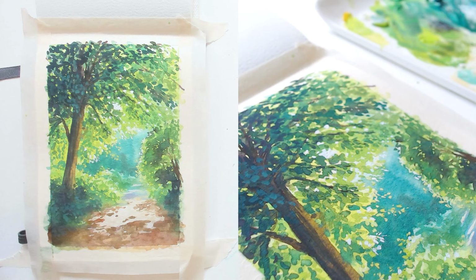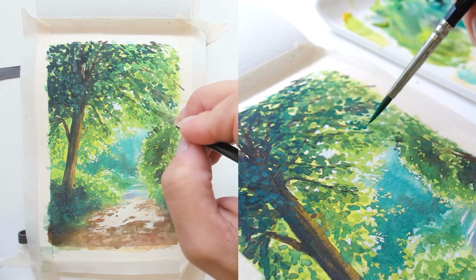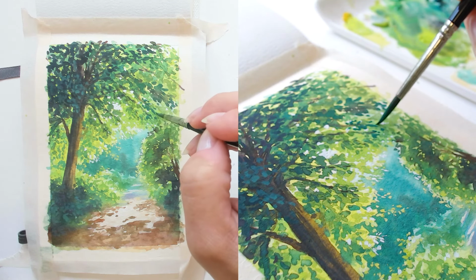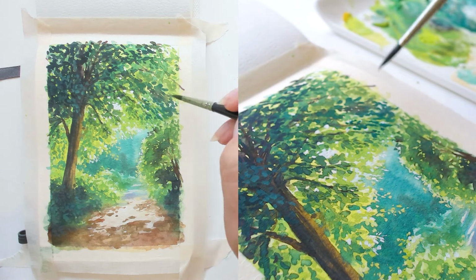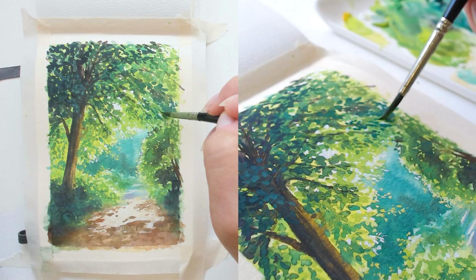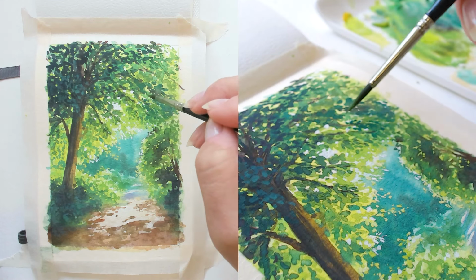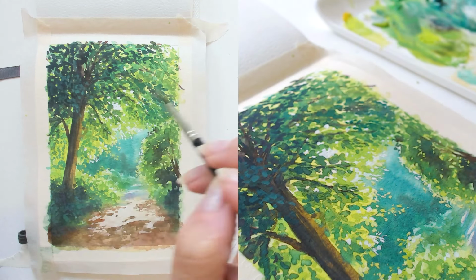So I'm just about at the end, just looking around the painting and seeing where we last need any finishing touches. I'm kind of just going on instinct, and something's pulling me over here, like this needs a little bit more weight to it. So just adding a little bit more of these darker bluer green leaves over here. I kind of need something similar over here, I think.